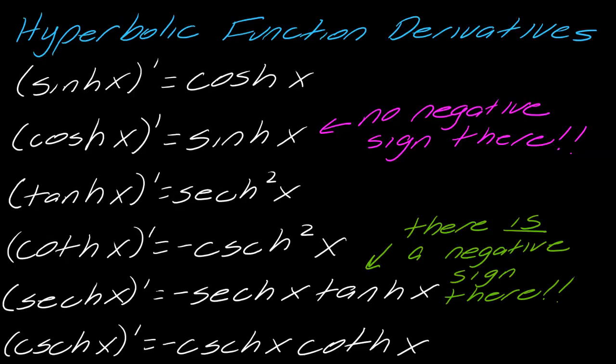I think we get the idea here now. I have just a list of all the derivatives of hyperbolic functions. Just note, I've tried to note on here, for instance, the derivative of cosh is not negative, or the derivative of hyperbolic secant is negative. Just kind of notice some of these things that can happen. You can prove this to yourself if you actually try to repeat some of the steps that we did. The only ones I didn't do here were cotangent and secant. You can give those a try on your own if you'd like. Pause the video if you want to write any of these down. Probably good to have the list in front of you.